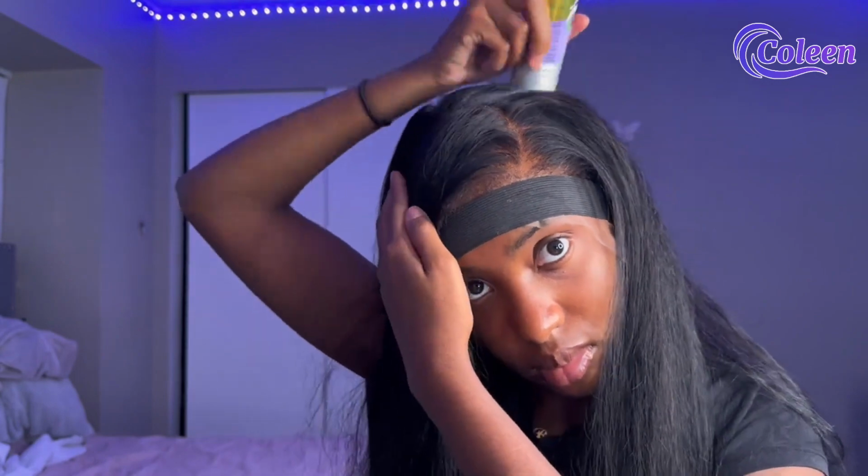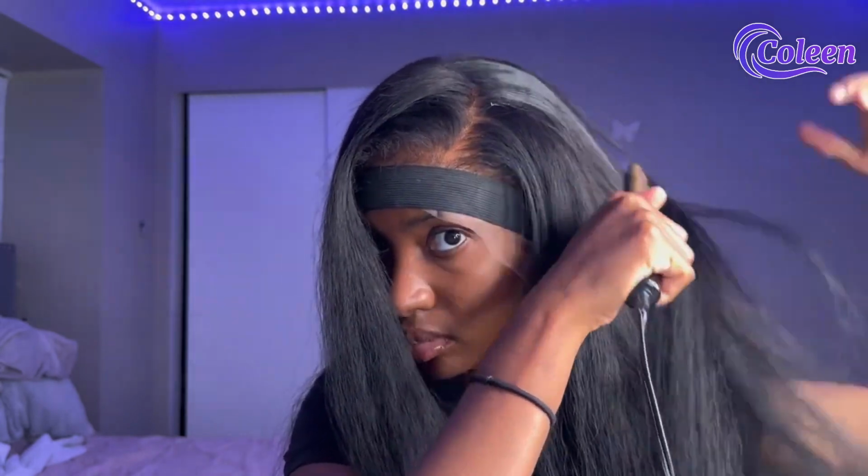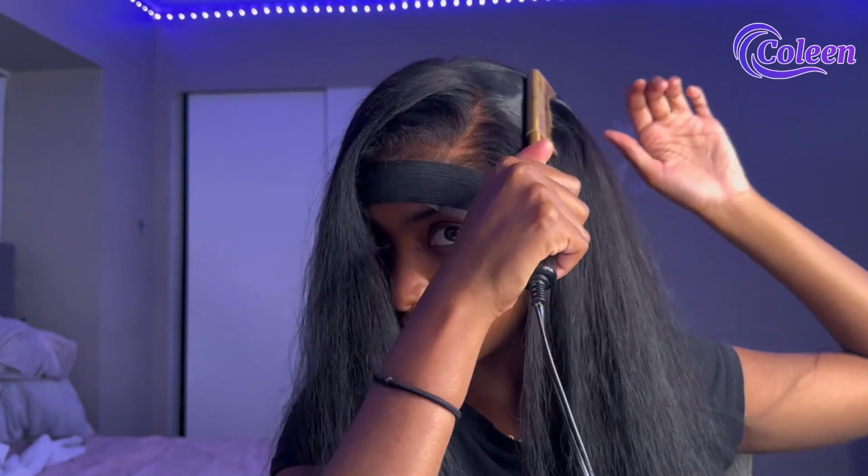I'm gonna come in with my wax stick, because I'm gonna go ahead and run my hot comb through the hair. And when you do that, you wanna make sure that you're going very slow, because you want the hair to be flatly pressed.